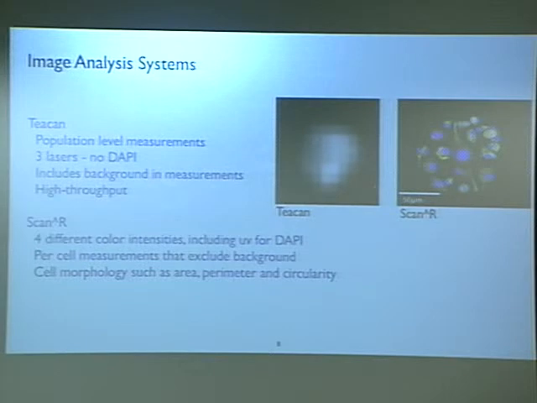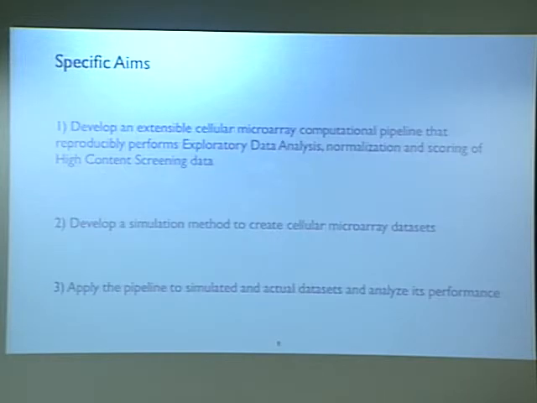On the high content side, the ScanR is a high throughput, automated microscope that does 4-color imaging, high resolution, fully automated, where we can actually make not only the measurements of DAPI and the other color intensities, but we can make measurements on the cells, the morphology, the area, the perimeter, and get accurate cell counts. And so the pipeline accepts data from either one of these, but what we also learned is that these types of things bring in technical artifacts as well, the data that needs to be taken into account.